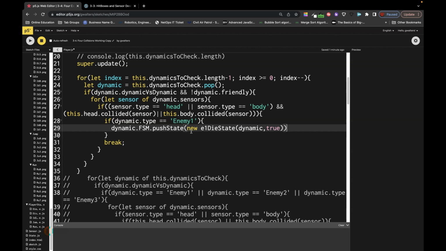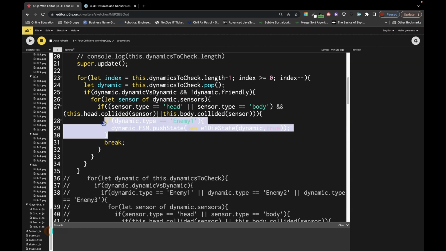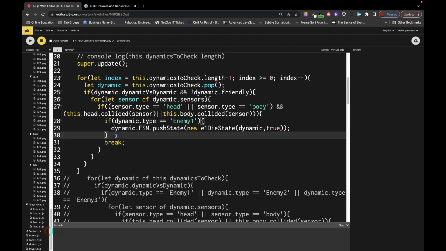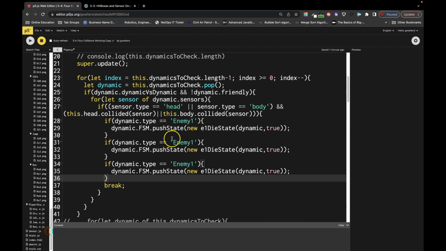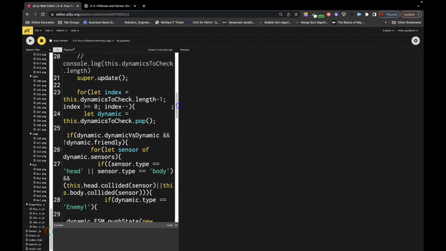We're going to basically do the same thing for enemy 1, enemy 2, and enemy 3. So I'm just going to paste those. Enemy 2, enemy 3. This would be E3 and E2. Okay, now let's check to make sure that that's running, and we should see it react better for that collision.